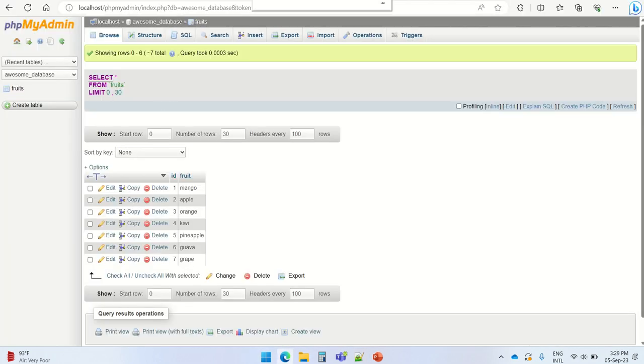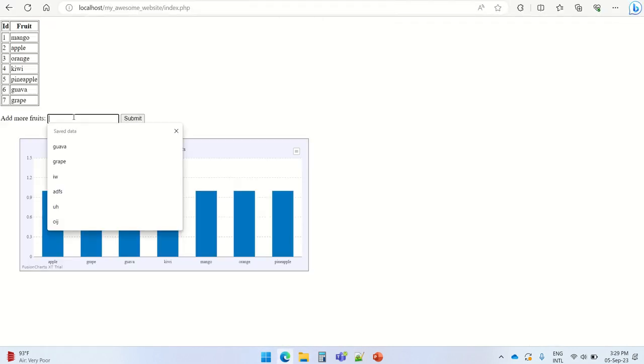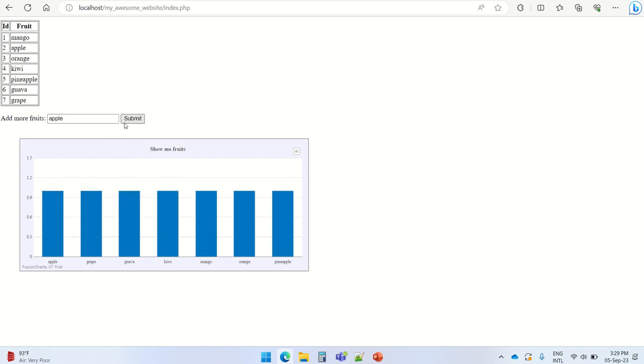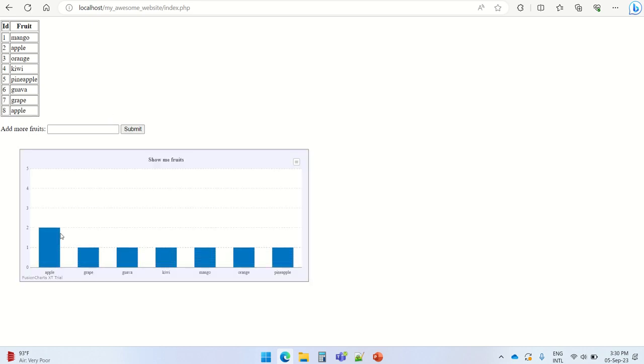Right now there is no grouping done, but if I, for example, add another apple, then apple becomes two entries. We don't want to display apple two times, but we want to display it as one. That's why grouping is done in the query.